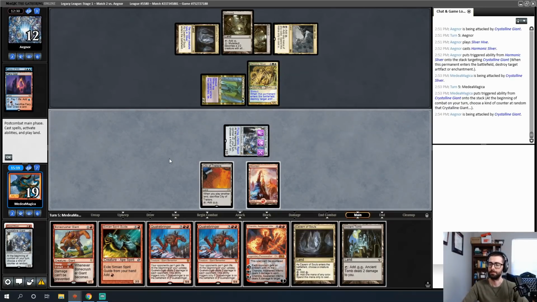I can play Chandra, Awaken the Inferno. I can minus it, and if I do, I can kill both Crystalline Sliver and Harmonic Sliver, but it also kills my Crystalline Giant. I can choose to just plus Chandra, which puts it at 8 loyalty. That puts my opponent in kind of a weird spot where they need to dedicate resources to dealing with it. Then I can try to get the last couple of points of damage with direct damage to the face rather than answering their board. I don't hate it.